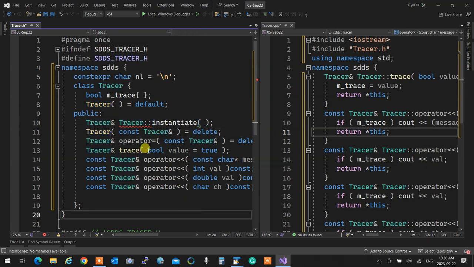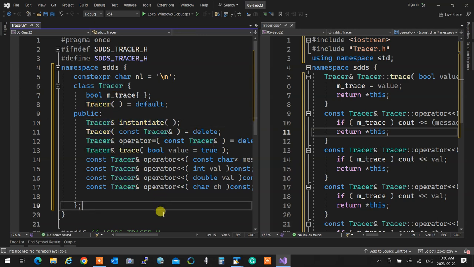The problem is that if I do something like this, and if I actually create the instantiate over here, then anybody can call instantiate and create five instances out of it, right? How can I make this function unique so there's not going to be many copies out of it?